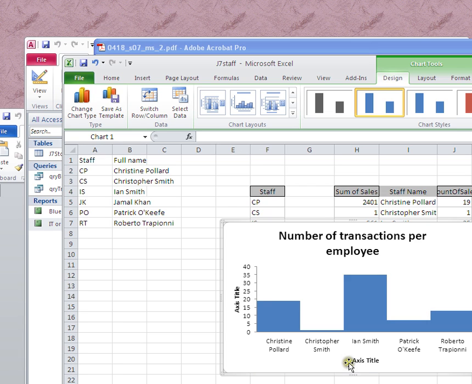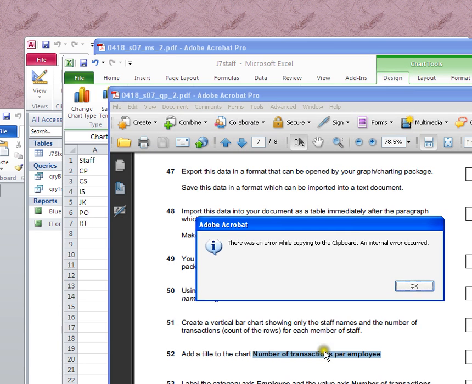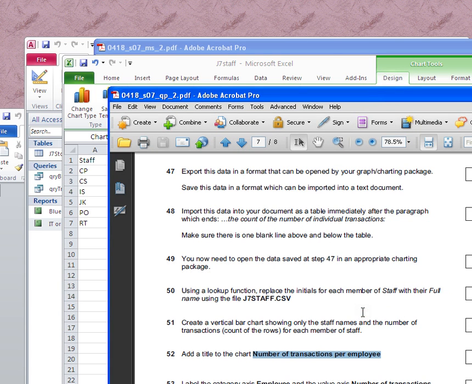So I have this axis title, and that's going to be, if I look at the question paper, the employee and number of transactions.